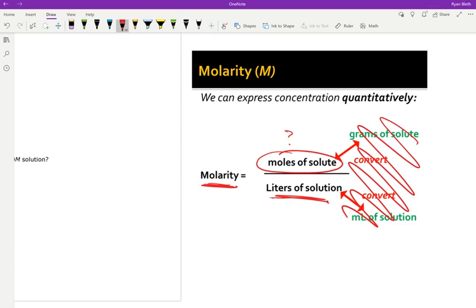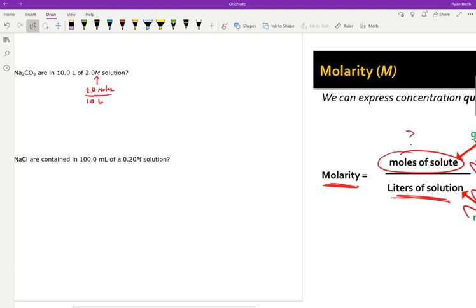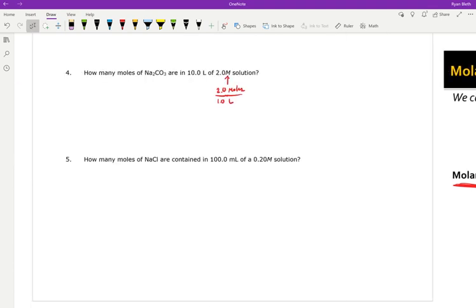If they give you 2 of those 3 parts and they ask you for the 3rd one, then you're done. You don't have to worry about those extensions, those green kind of extended parts off the side of the problem. We're just going to put it in this ratio and go for it. Okay. So moles, if you take a look at our equation here, moles of solute is on the top, molarity, and then liters will be on the bottom. So we can follow that sort of a pattern over here.